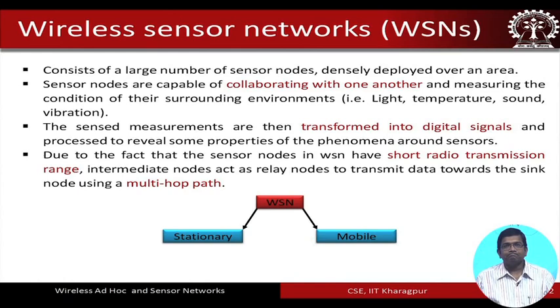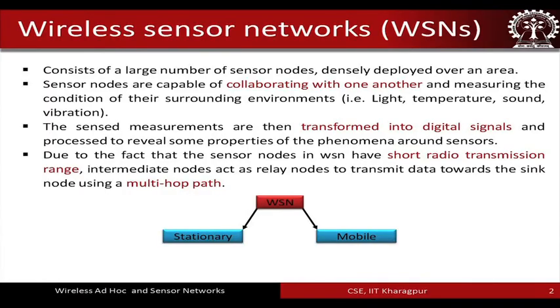So one question might have already arisen in your mind: why at all do we need sensor networks? What is the use of these sensor networks? If it is about sensing, sensors have been there since decades now. So what is new in sensor networks then? The distinction between standalone or individual sensors and sensor networks is that whereas an individual sensor can sense the phenomena locally in a standalone fashion, in a sensor network you can deploy multiple such sensor nodes over a larger area in order to get an idea about what is occurring in that larger area.